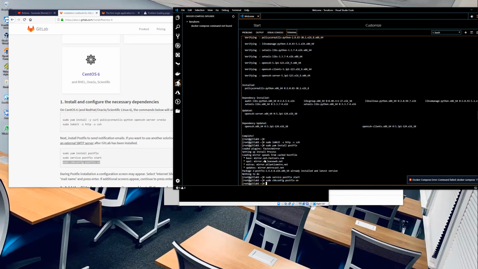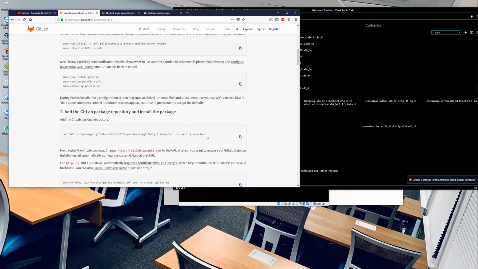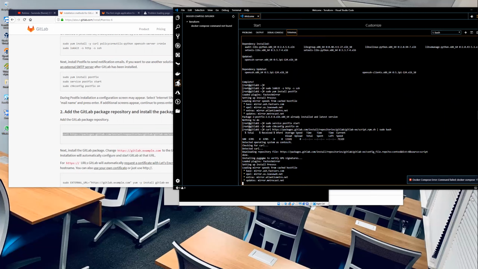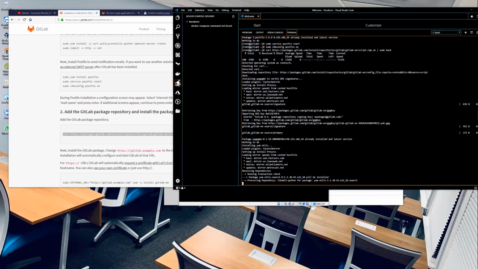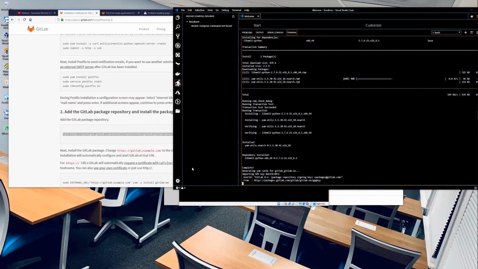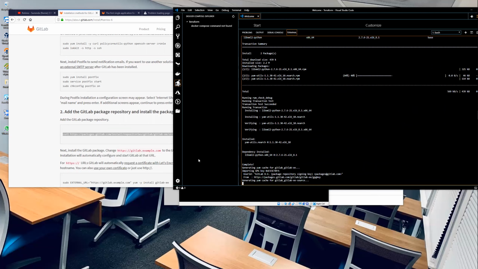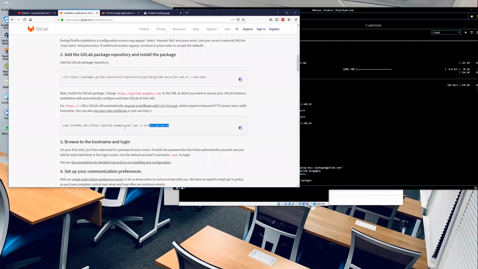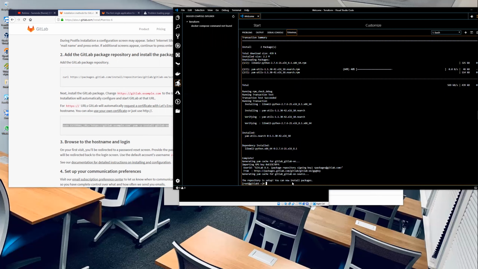Put it on auto start, and we'll run our GitLab repository like that. And now I am going to run the install of GitLab.